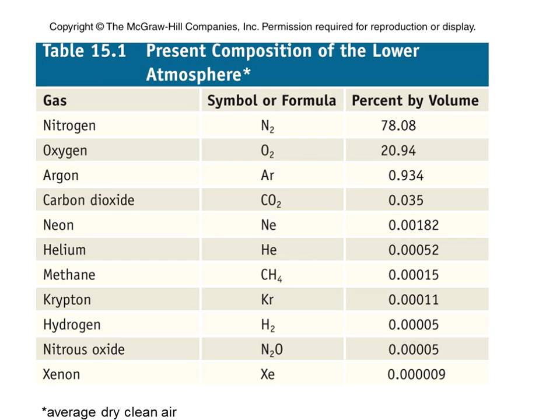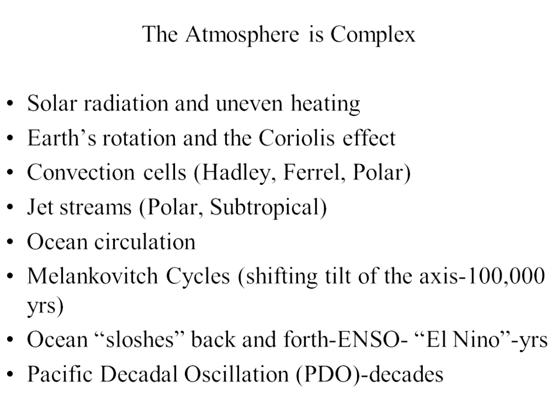So this table, table 15.1, summarizes what I just outlined to you, the composition of the Earth's lower atmosphere, and this is our present composition. So our atmosphere is incredibly complex, with many levels, temperatures, and circulation patterns. This is a list of some of the topics that are discussed in this chapter, and it provides a good overview. So I'm going to just review some of these concepts.